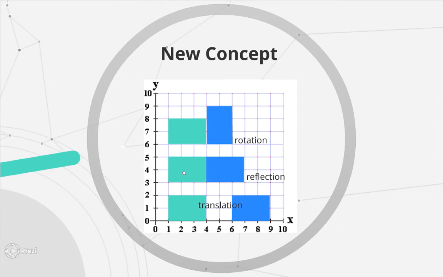Now, reflection is basically a mirror image of the shape. So in this light green, tealish color that we have here, if we were to put a mirror right here, this is what it would look like on the other side, the blue, which would be the reflection of this rectangle. And a translation, if you recall, when it moves from one place, it slides over, right? So it's basically sliding over along the x-axis. And so the green, if we translated 2 units to the right, would be here where this blue section is. Okay?